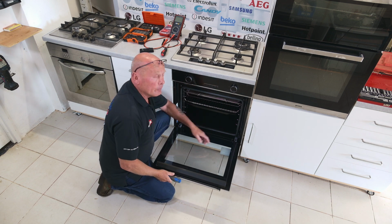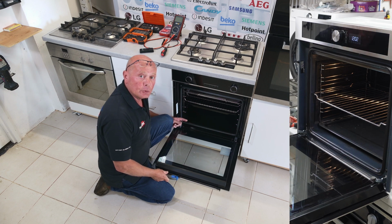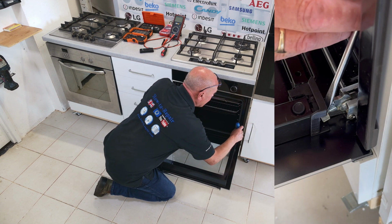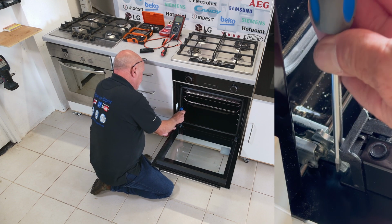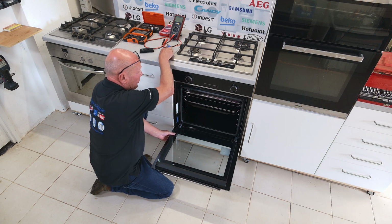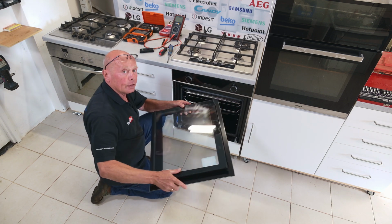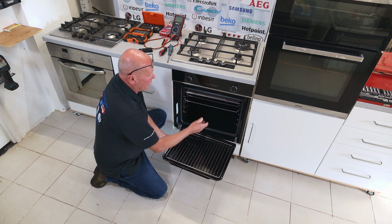Just open it up. On the early models of Beko machine, there will be some catches on either side that you need to bend over to take the whole hinge out of the frame. But on the more modern cookers, there are a couple of catches that we need to press down. Just pressing these catches down on each side, and I'll put an exploded view of this in the side here, you will then be able to release the two pins on the door. Take the door up to its natural position, and then you will be able to slide it away. Now we're able to remove the interior of the oven.